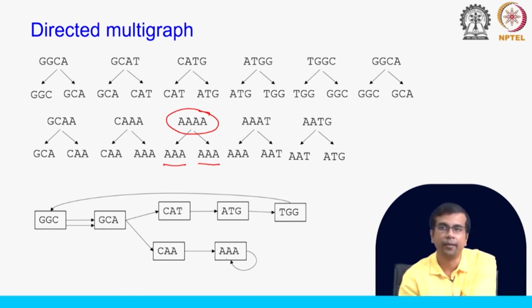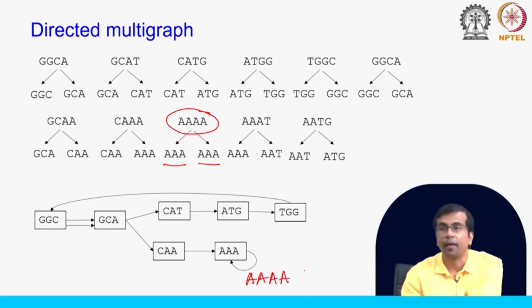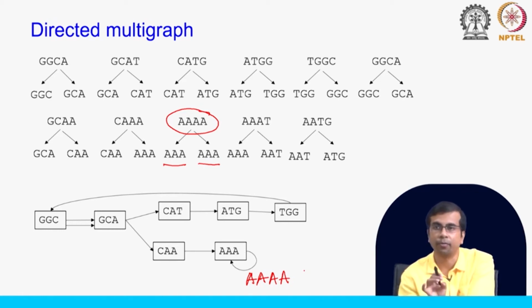Okay. So, it is saying this k minus 1 mer is present twice. This edge again represents the overlap between these k minus 1 mers. If you interpret this edge, this will be the k mer coming out of this edge. So, now hopefully you understand this concept. We can have multi edges and self edges in this De Bruijn graph.